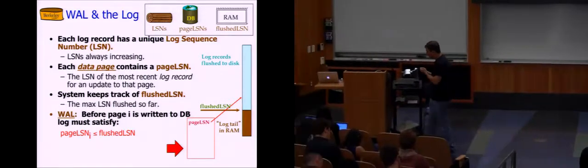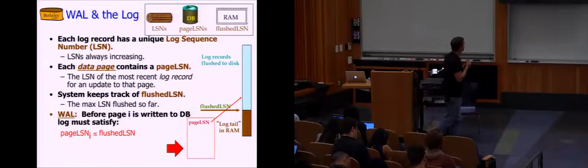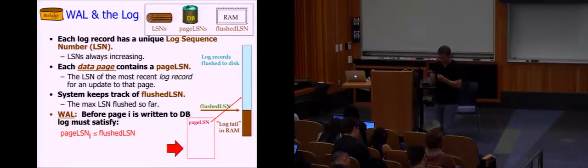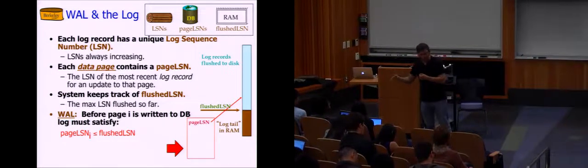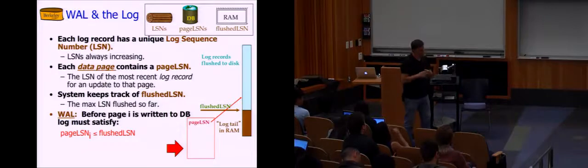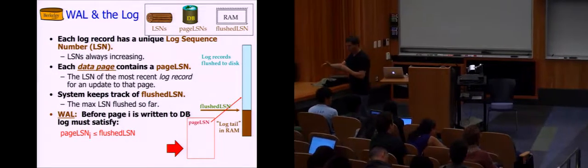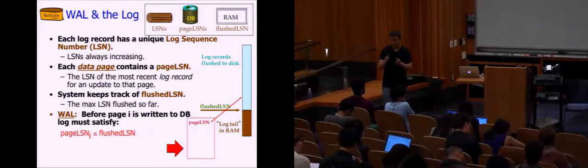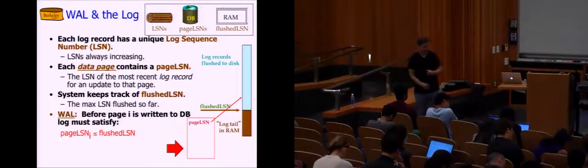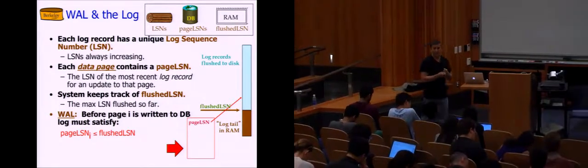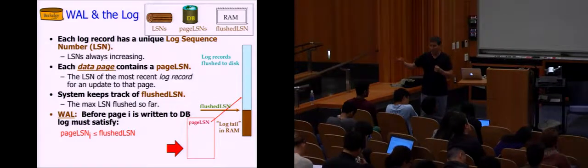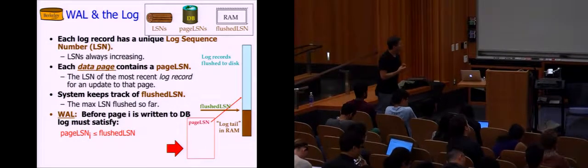And the identifiers that we'll use to connect these are called log sequence numbers. All right, and they are the IDs of log records. So every log record is going to have a unique log sequence number, or LSN, and we'll just assign them in increasing order as we write things to the log. It's just the page number in the log sort of from start to finish, but it's not necessarily a physical page number. It's just a number, increasing every time you add a log record, log sequence number.